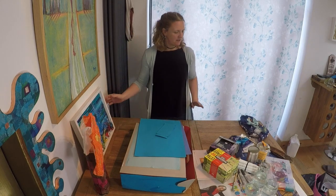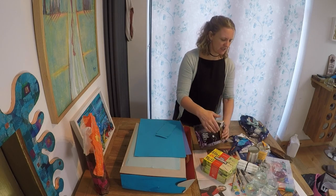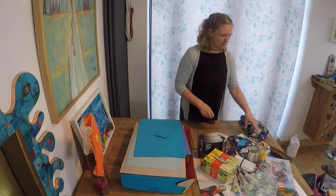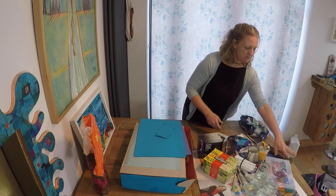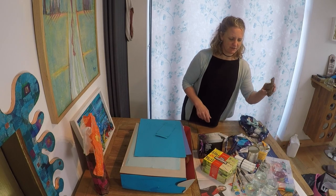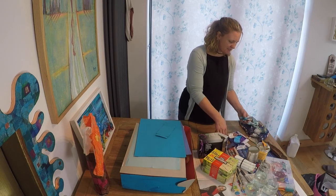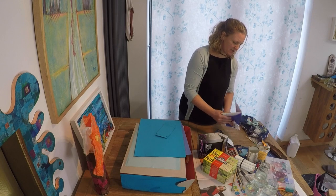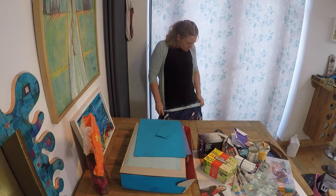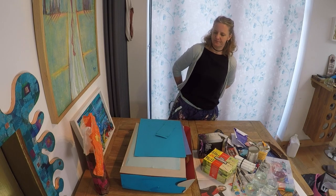So we raid our rubbish. These are going to come in handy because that's some nice card to make our fish later. We need some pens for drawing our fish, some PVA glue - I've pre-mixed some - some different coloured paints, some little bits of bark, paint brushes, and other nice bits for collaging. We might also need a pinny because we're going to get a bit painty and gluey.